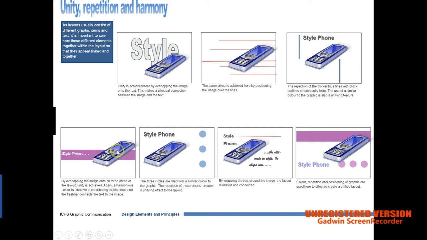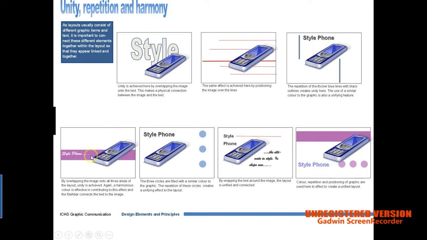If we overlap the image, coming down to the bottom down here, then again we can create unity. This time we've got a difference in the colour which is close to the blue on the colour wheel. So this looks a bit like a violet, I suppose, but a little bit lighter than that, moving more towards the blue. Then we can have this harmonious colour rather than a contrasting colour.